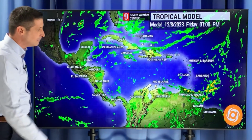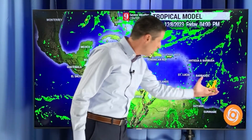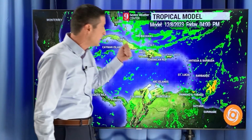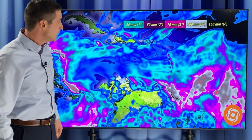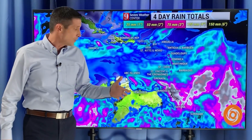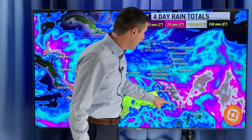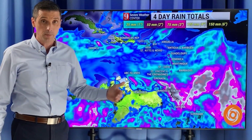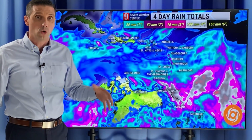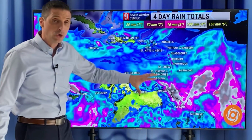And look at that rain that's still around. As this front passes to the north, what it does is it kind of helps grab some of this moisture and feed it in. So by the end of the week, Trinidad, we're going to see some of those higher rain totals. Keep an eye on the flood potential. Now, 4-day rain totals you see here, Trinidad, for example, through Guyana, we're going to have some spots of 100 to 150 millimeters of rain. Could be a little bit more Thursday into Friday as a whole. So again, giving you the heads up that late week in this area, we could have some flooding.